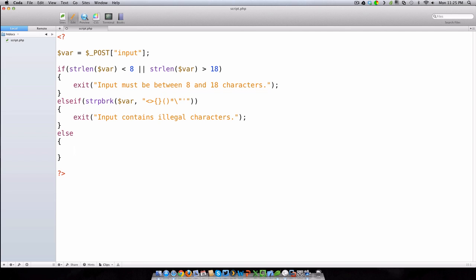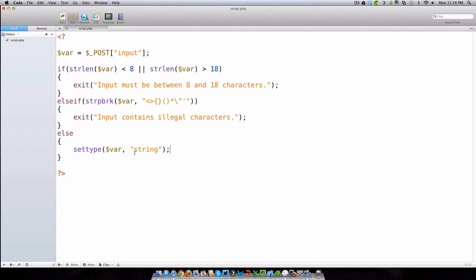Last thing we're going to do is check if it's going to be the right data type. And usually what I actually do is I set the type. So that way, even if I type a number, instead of saying, no, you can't do that, it's just going to create a string and say, okay, fine, we're just going to store it in a more secure fashion. So we're just going to set type of variable to string. That way, even if I'm typing like a 2, it's going to say, oh, I'm going to store the string 2 into this file or this database or wherever you're going to store it.